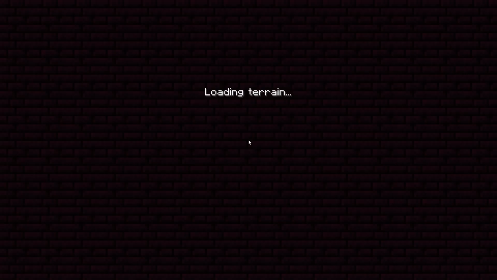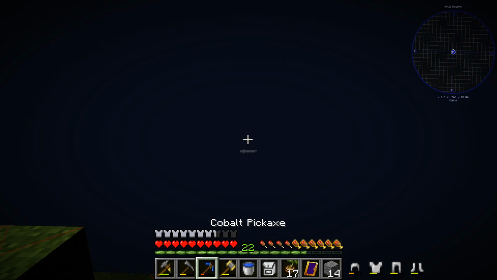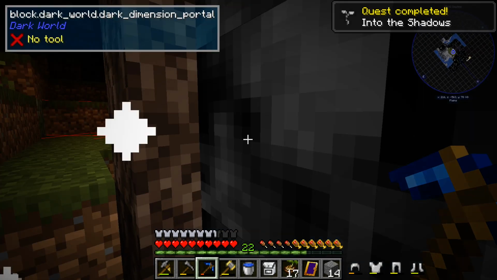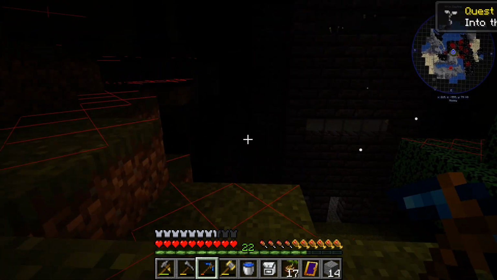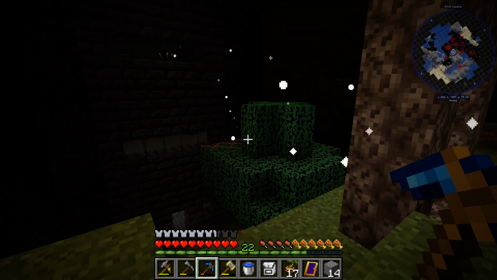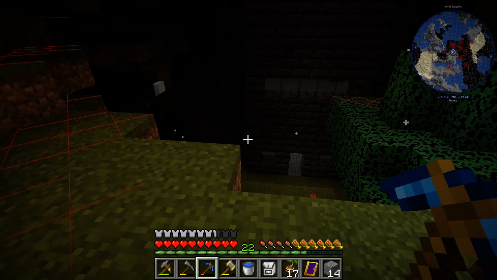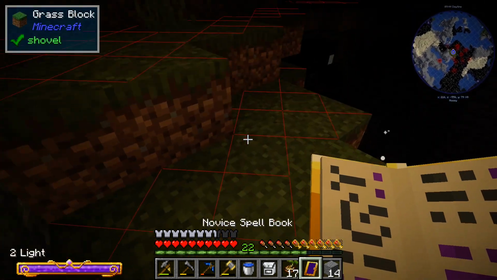Let's go take a quick look. Oh, would you look at that? We spawned right next to the dungeon we were looking for.